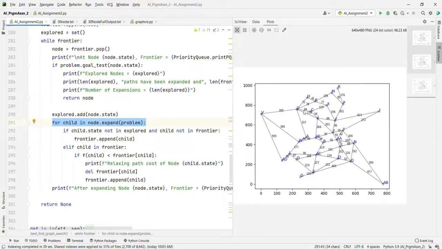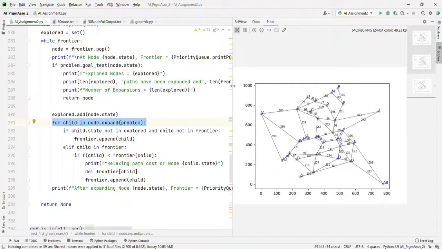Then we add the children of these nodes. So for U we had H, K, C, J, for W we had A, and for AD we had L. All these child of child nodes have a depth of 2.